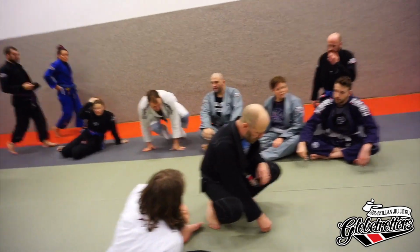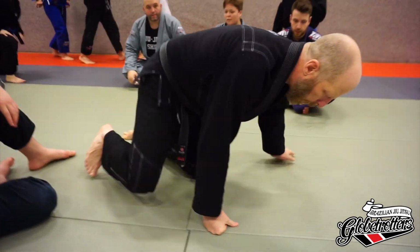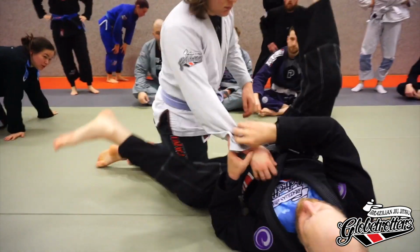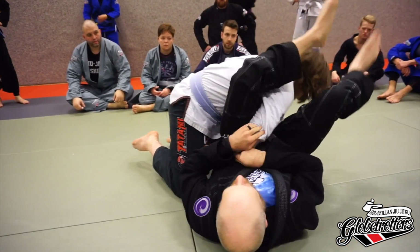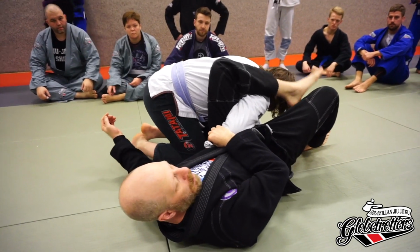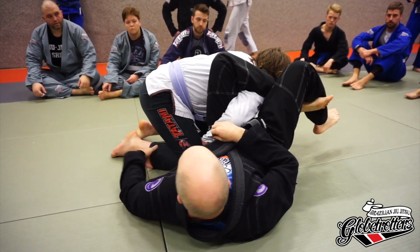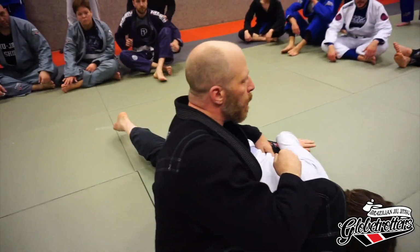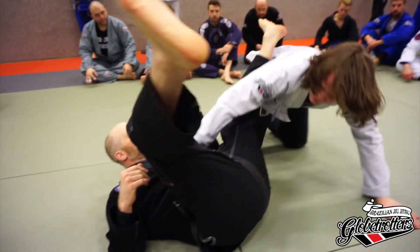Before we do so, I just want to show you a couple other things where if I don't have that underhook on his leg and I get into that little omoplata position, again, I don't want to go unless I can flatten him out. All right? So these are more standard. If I grip here, and walk away, and come up, that one's pretty standard.